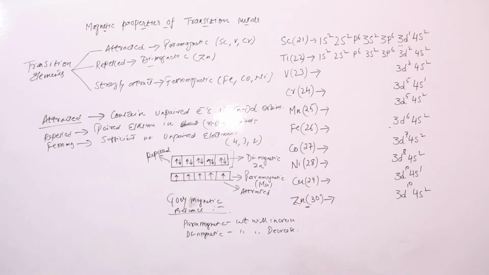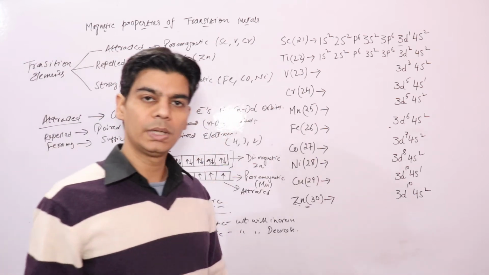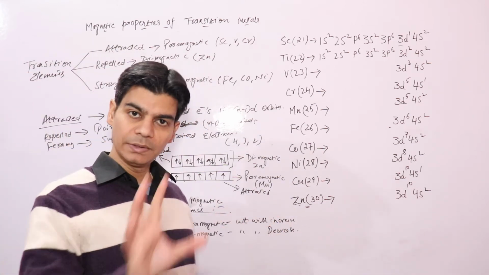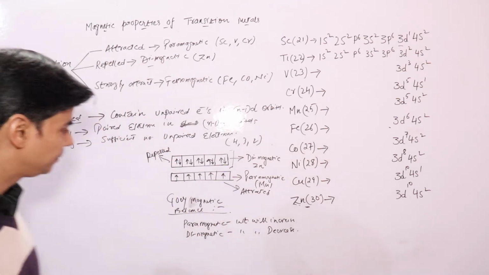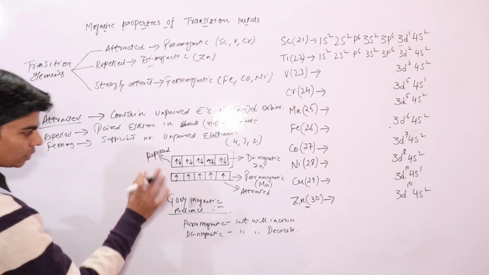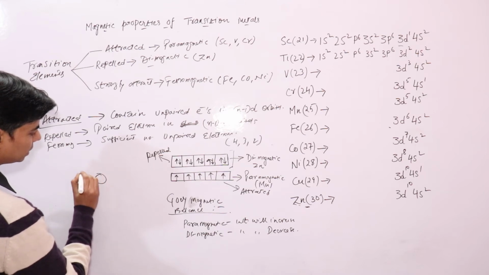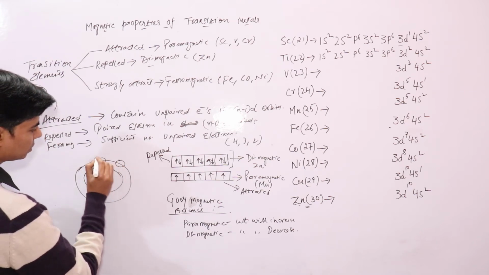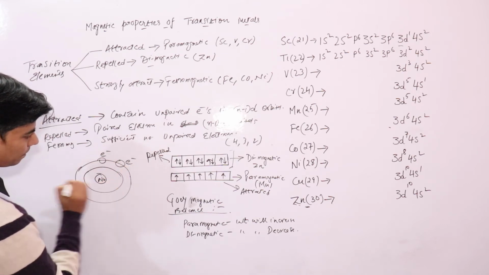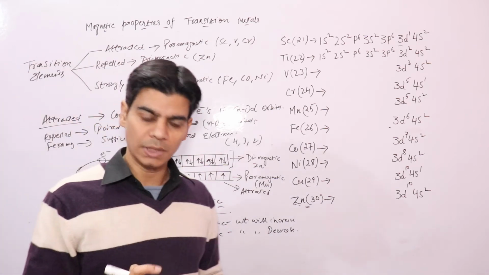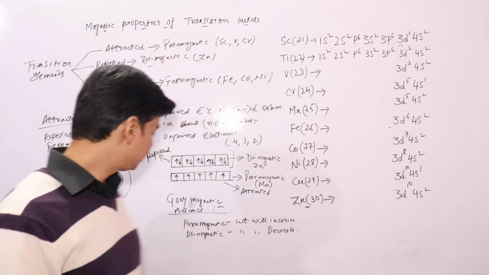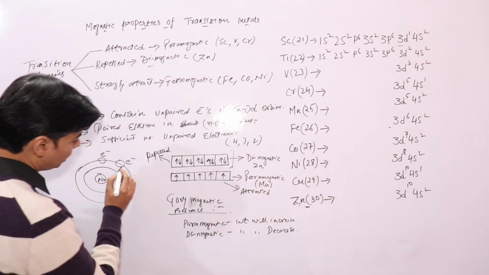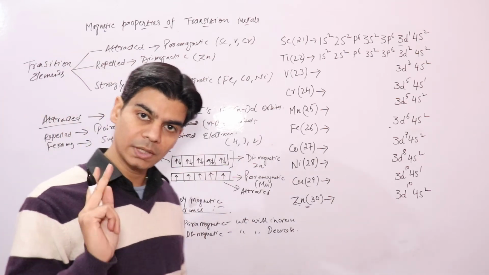Now let's quickly look at the concept wherein we will prove how the number of unpaired electrons will increase the paramagnetic behavior, and how an unpaired electron generates a magnetic field that makes it attracted in the magnetic field, right? Since we know that if we talk about any atom, any element, this is the nucleus, and these are your shells where electrons are moving, right? Electrons are revolving around the nucleus. There are two motions that electrons undergo: orbital motion, where these electrons are moving around the orbits, and second is spin motion. We know from atomic structure that electrons spin around their own axis, right? So there are two motions.